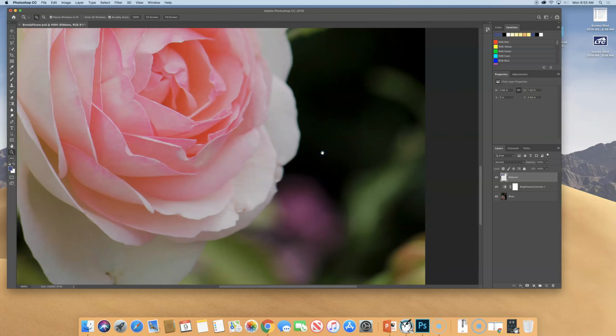And once you have that as your view on the screen, we're going to now switch and grab the rectangular marquee. So that is the second tool down. It's a bunch of dotted lines that look like a rectangle. Just like in Illustrator, any tool that has more tools nested underneath it is going to have that little triangle in the lower right corner. And if you click and hold down your mouse, it's going to show that menu of other options. So we can see we have a rectangular marquee, an elliptical, a single row, and a single column. So that's where we find our different options. Keep the rectangular marquee as your option.